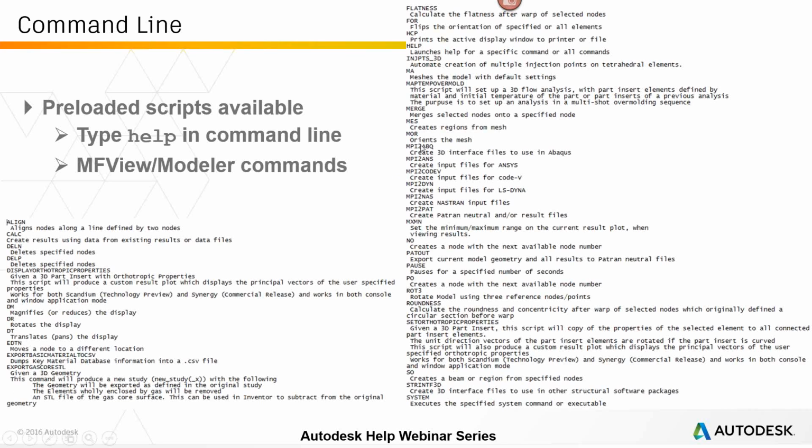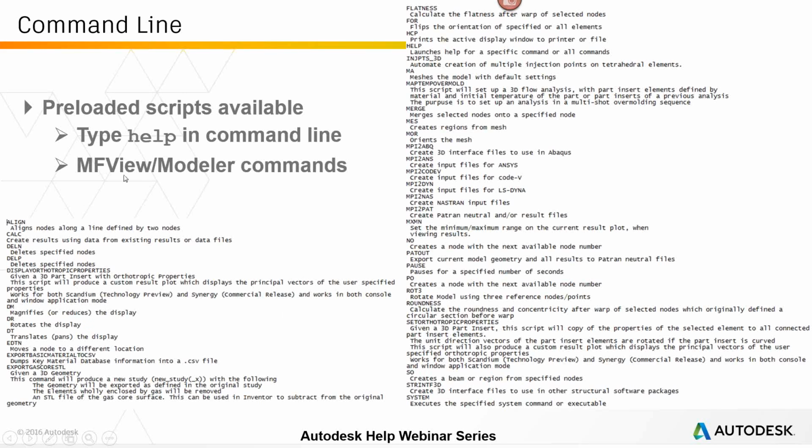You could export some results out and send them over to Abaqus. So if you had maybe some residual stresses from the warpage analysis and maybe fiber orientation, there are some scripts in there that have been around for a while that will export the mesh in addition to those residual stresses and orthotropic material properties. And you'll see a couple other. I'll actually demonstrate the roundness and the flatness one.